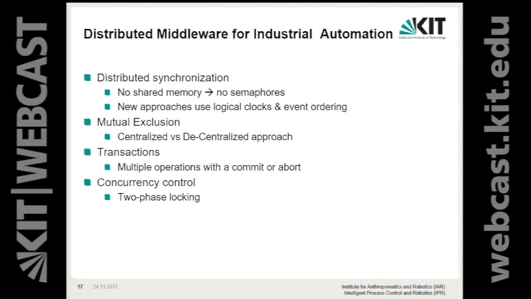And for mutual exclusion, one example: let's say you have a motor controller, and you implement the motor controller as a subscriber to a message, and the message is called set position or set velocity or something. Let's say set position. And now you have a number of publishers, and if you have 3 publishers all publishing this message, set position, and all publishers want the subscriber, that is the motor controller, to go to a different position, the motor controller would be totally confused, right? It would get different set points from all of the publishers.